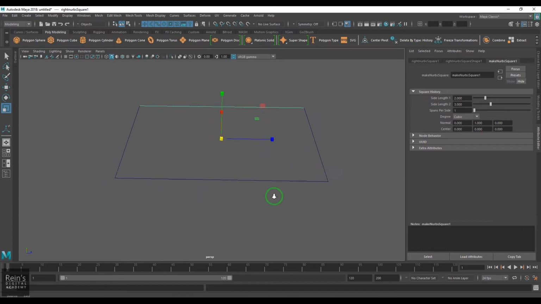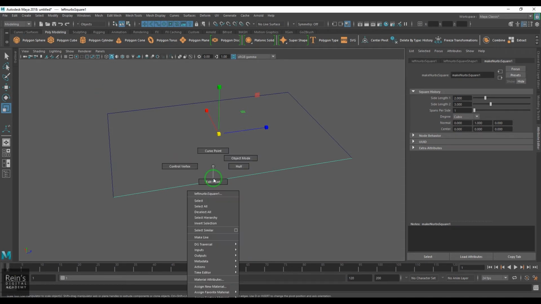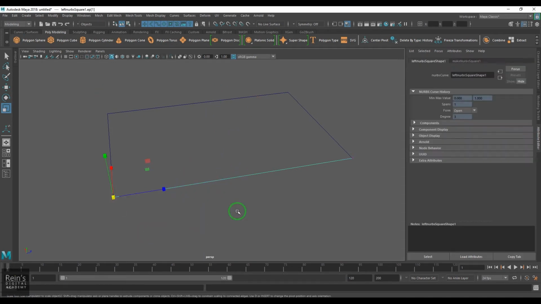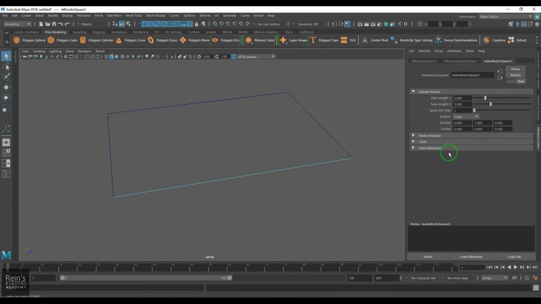Then if you see, we have the line, and if I select the edit points, we have 2 points on the 2 corners, because the number of spans per side is 1.